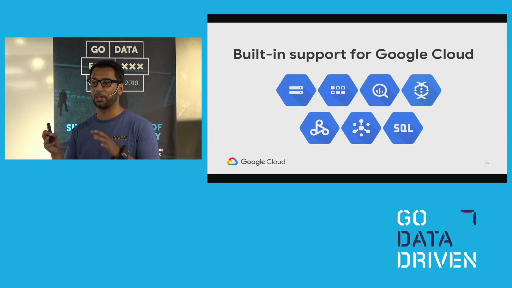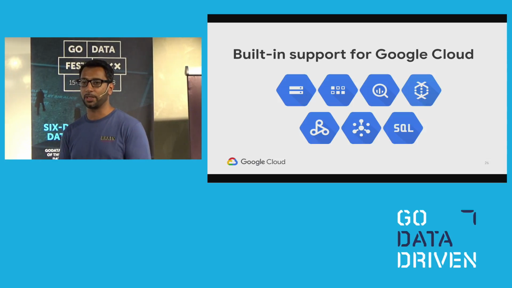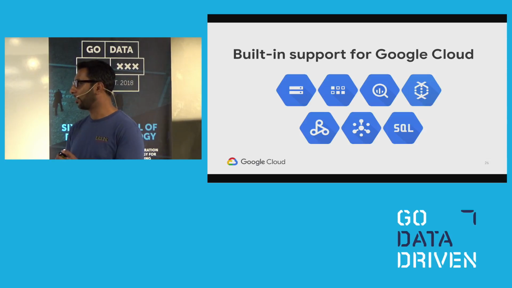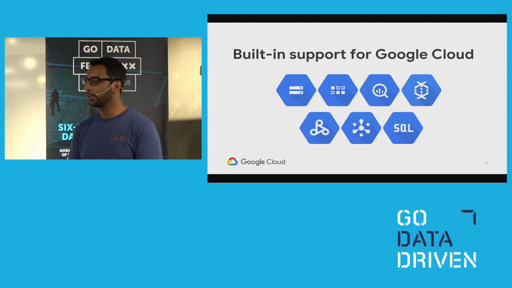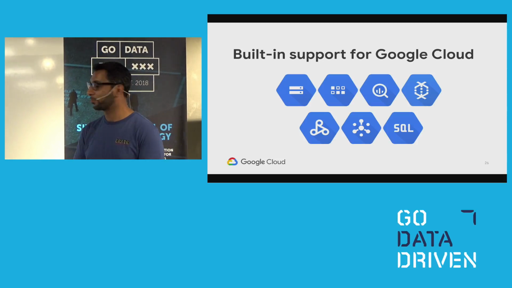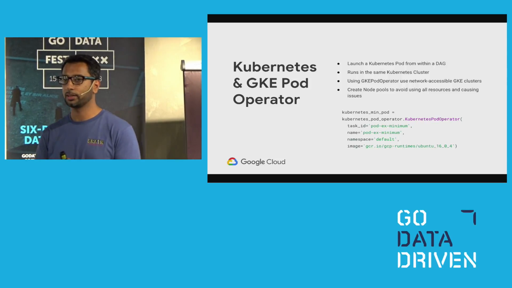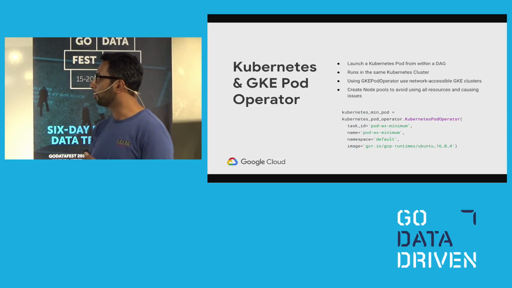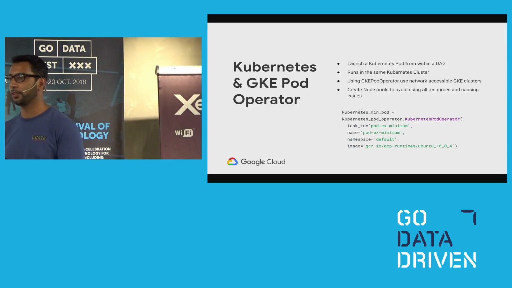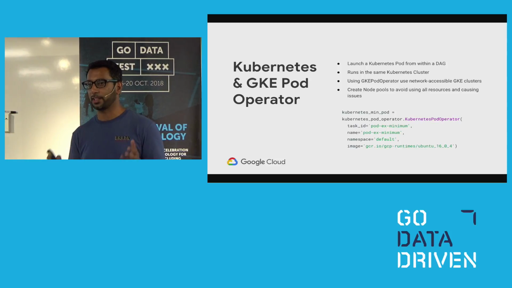I didn't want to go too much into using actual Airflow. We support a lot of the GCP products, and that's mostly because of the open source community. I think Google are trying to contribute back now. But for example, BigQuery was done by the community, which is pretty awesome. I think we created the Kubernetes operator. This allows you to launch a Kubernetes pod within that same cluster, so you can essentially run Docker in that same cluster.